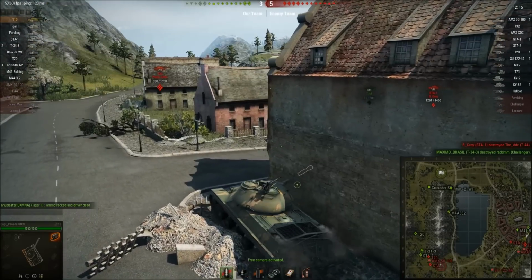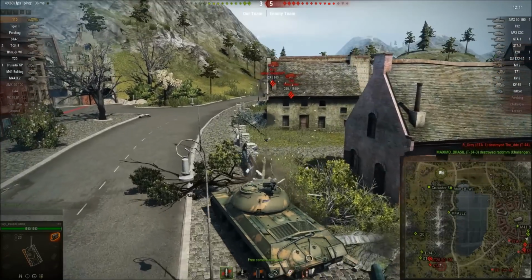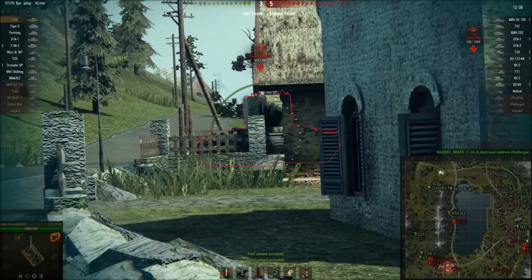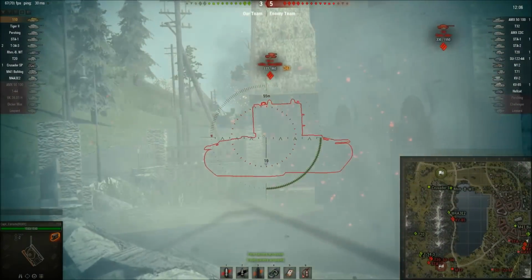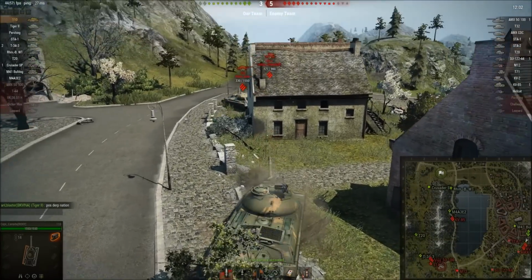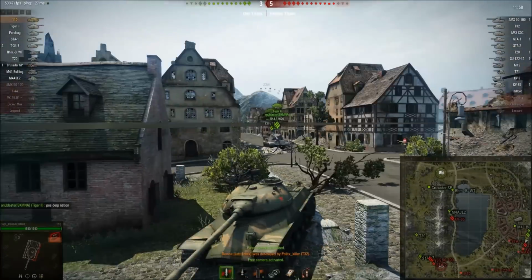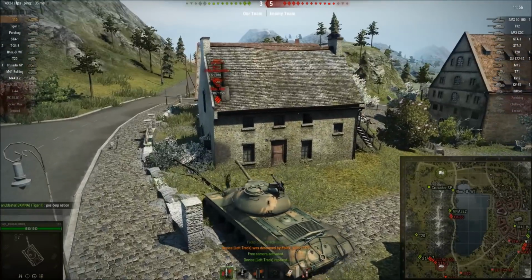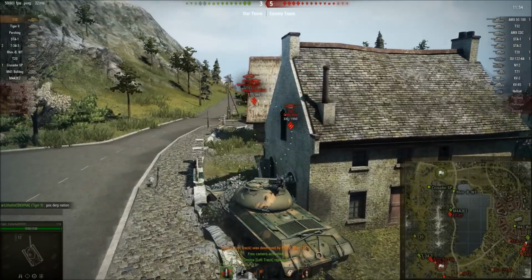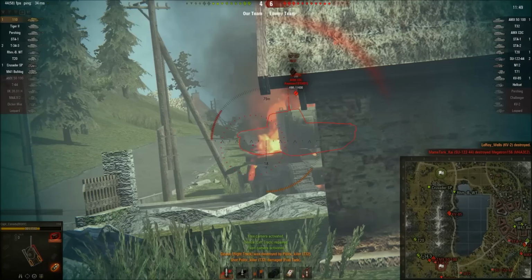So I'm being a little bit cautious right now. Not sure if that ST1 is going to have a shot at me. So I move up because I just saw that KV-2 fired, so I want to make him pay for that shot. So I put a good one into him, roll really high, 347, which is a nice roll for the 110. Go around the corner, take a shot, doesn't pen. Doesn't have a very good angle. I'm going to roll around again. I'm going to eliminate that tank, but I take a shot from the CDC.